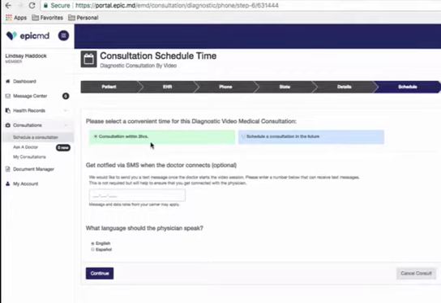Our usual time is about 20 minutes, so it could be a window of 2 hours, but it's usually much sooner than that. If you'd like, you can also get a text message so that you know when the doctor is ready. It will come right in and text you, and you'll know to go to your computer or your tablet and have that consultation. So I will put in my SMS phone number here, and then we also have available languages, English and Spanish. So that does mean that if you or anyone who's a dependent on your plan would like to have a doctor consultation in either language, there are doctors that can do the consultation in either language.